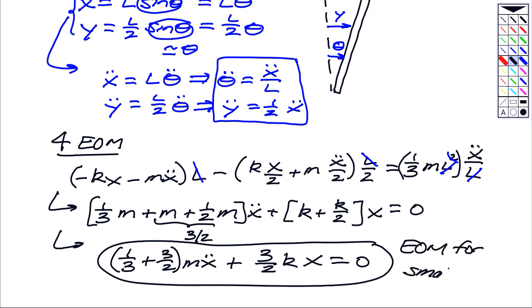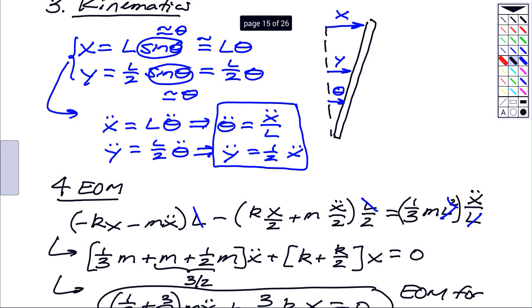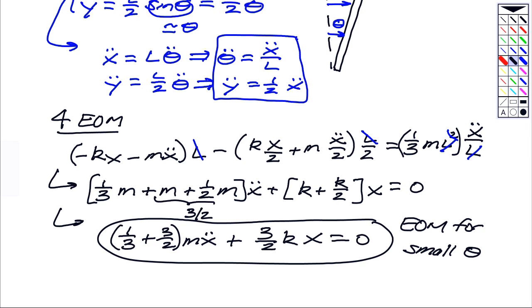So as long as we restrict our motion of that bar to small angles, this is the differential equation that governs the system. What did we do? We drew a free body diagram of each body, the block A, the block B, and the rigid body. We used Newton-Euler equations on each one individually. We eliminated these internal forces of reaction FA and FB. We did our kinematics to find the relationship between y and x, and between the angle of rotation and x, and combined everything together to give us our equation of motion that's shown here.